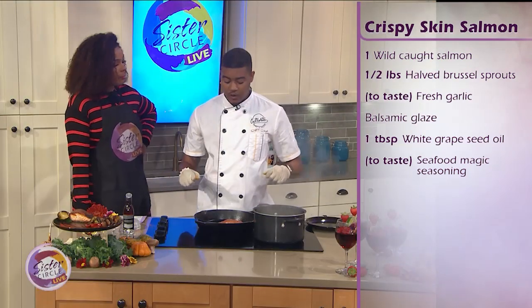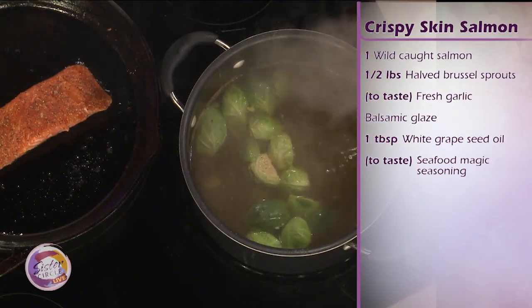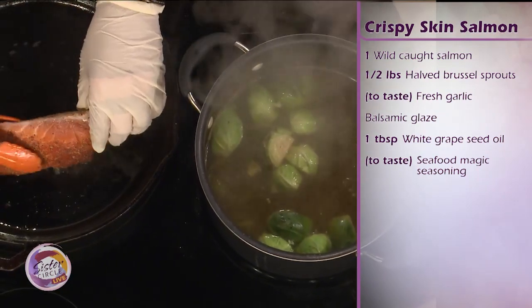Get some of that flavor right onto it. My God, so we only want to leave it on the skin for about a minute and a half, and then we want to flip it to get that nice over sear. Because I was going to ask. What we want to do is cook it to a perfect medium rare. Right. Because that's where you get all the flavor.